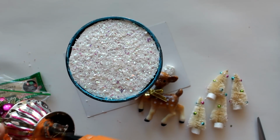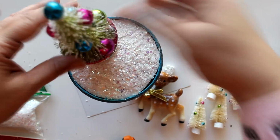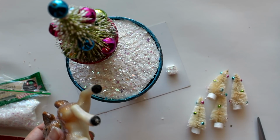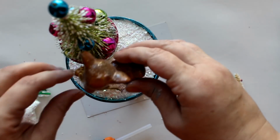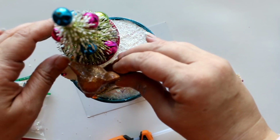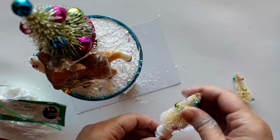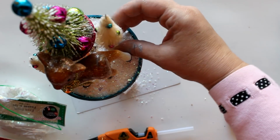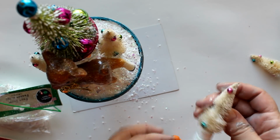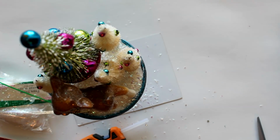And then I decorated my scene, starting with the large tree to the back left. And I did use hot glue to attach all of the little figures. And then the little deer right to the front, leaning on the tree a little bit for some extra support. And then one of the small trees there to the left. And then one of the trees with the little cube riser there behind the deer, and then the two-tier riser went behind that one, and then the fourth tree just to the side of that.